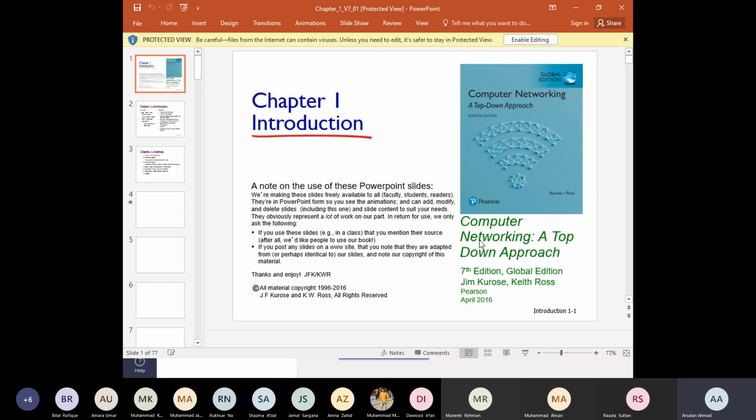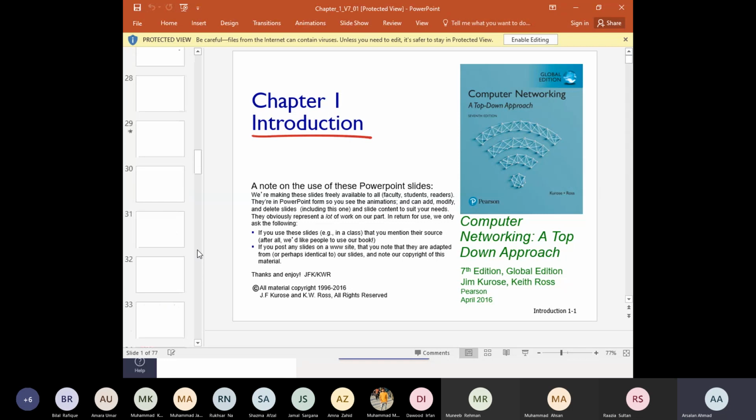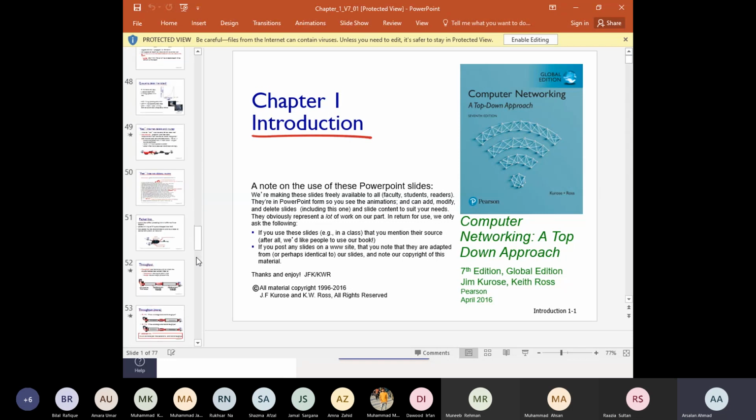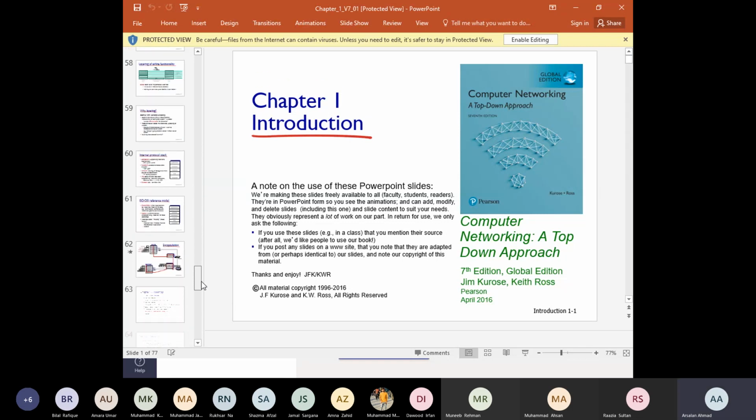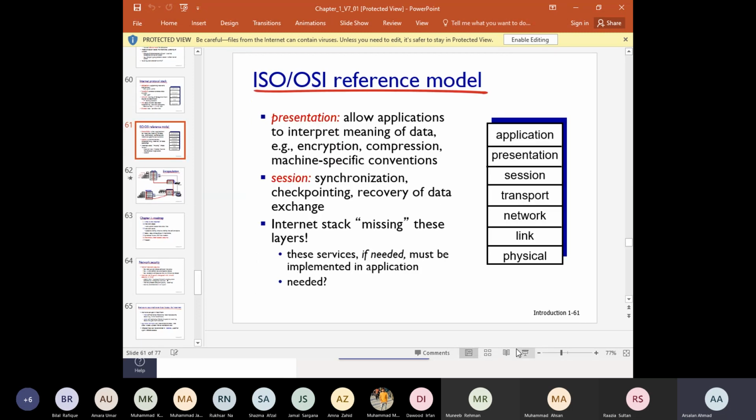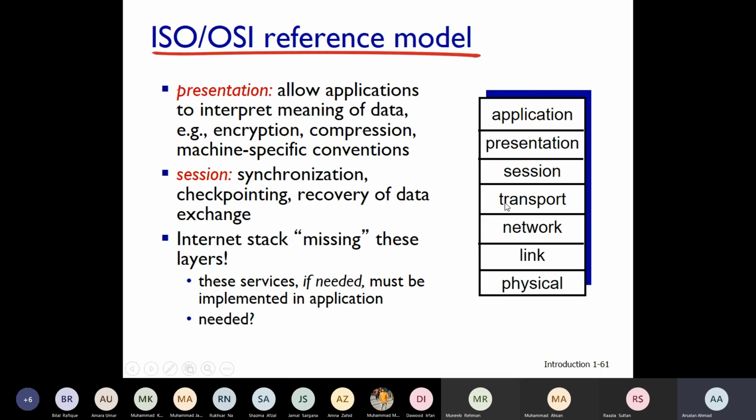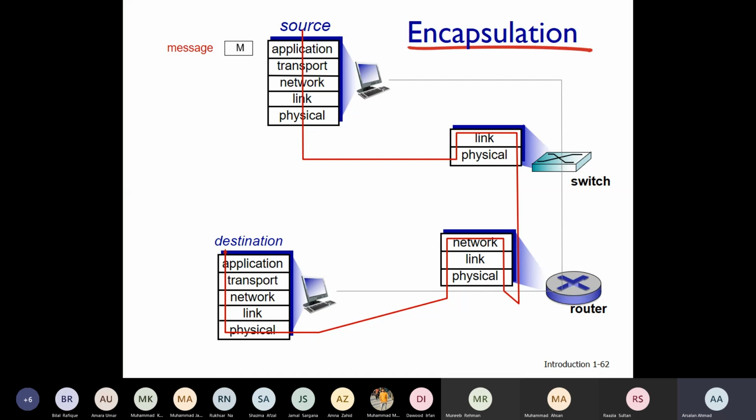So I just want to show the process once to show everyone how we have covered most of these slides. This is one of the last concepts that we are going to cover before moving to chapter 2, the application layer. Okay. So in this simple example, we will run through the concept of encapsulation, and it's going a little bit out of our projector screen, but you guys can see, right? It's clear.